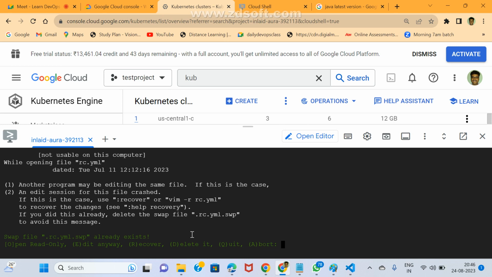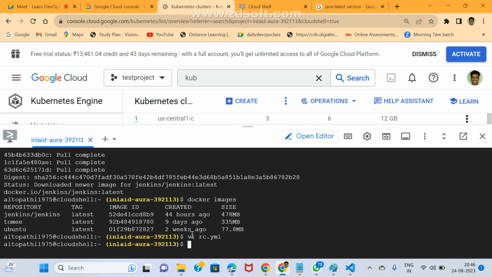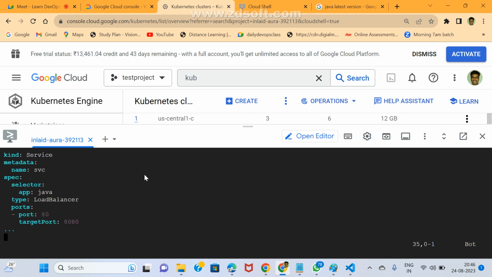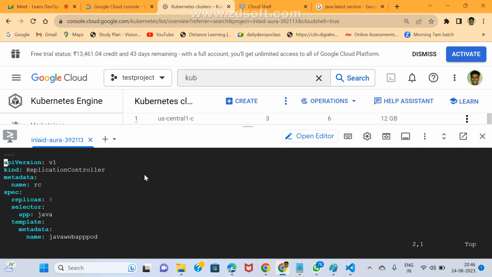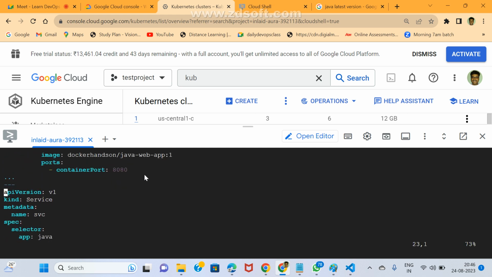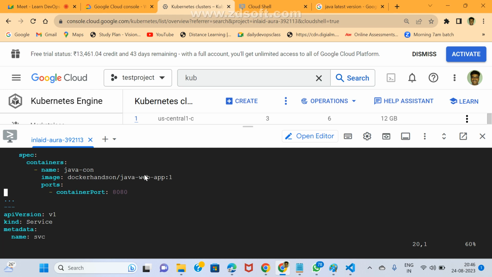Now vi rc1.yml. Okay, good. Now I'm trying to paste with Shift Insert. Have you all got it or not? Is the proper order there or not? The order is not missing. Now escape, Shift colon x.